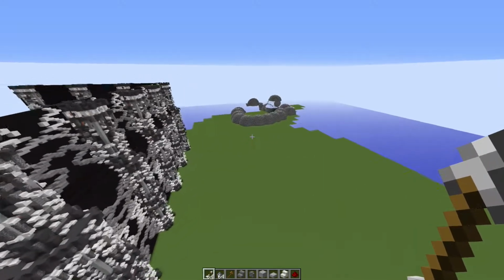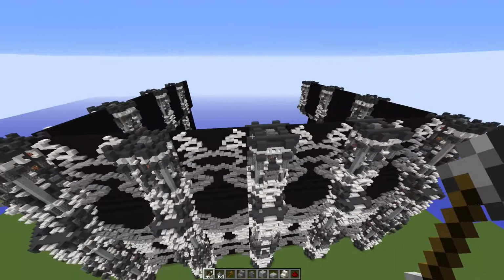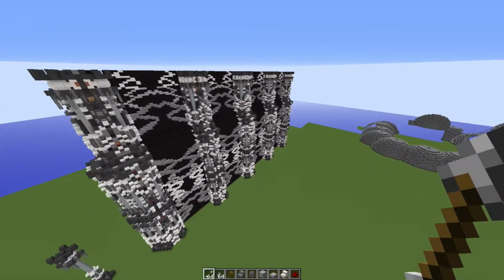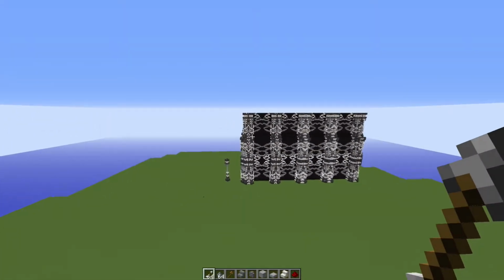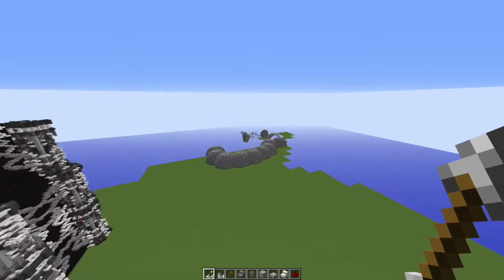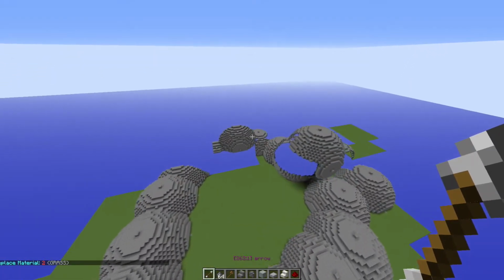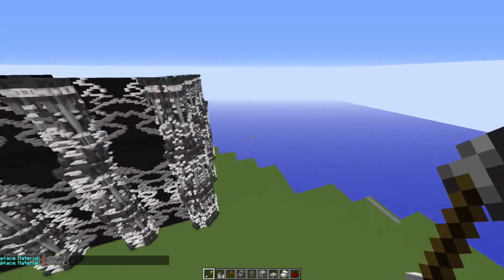He made the mega build, and then he didn't make land for it at first, and he was like, oh crap, I'm gonna make land. So he made the land, and then he chunk pasted the building into the land he made, which took forever. And yeah, it's definitely a way to go.